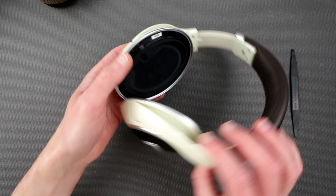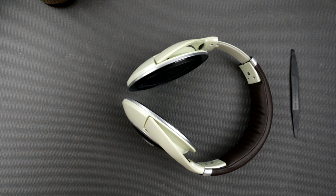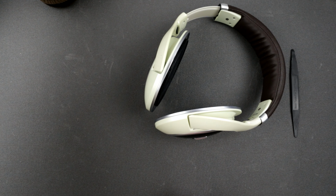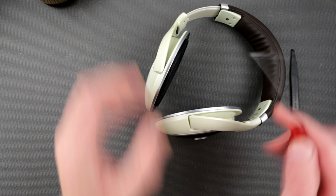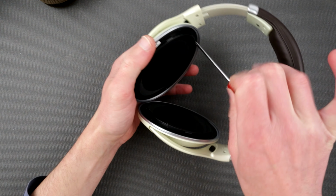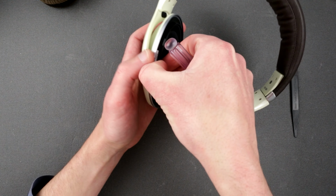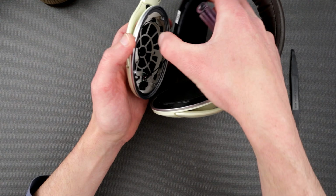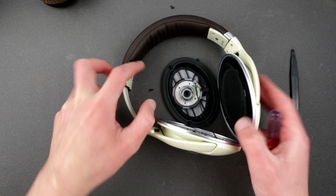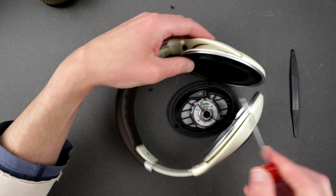Okay, so now we have screws. We have 3 screws on this side and 3 screws on the other side. And those are Phillips screws. We take our Phillips screwdriver and we're gonna unphillip. That's too small apparently. Let's take this Phillips screwdriver. Yeah, that's better. Oh, that was easy. Okay, here we go, number 1. What are those pads here? And here we go, let's do number 2.